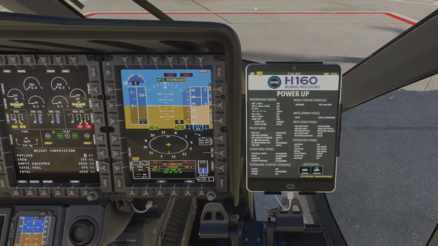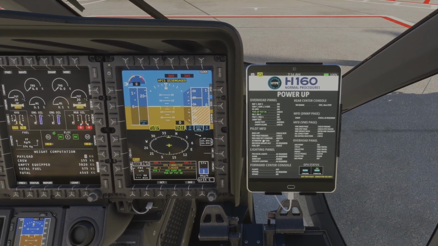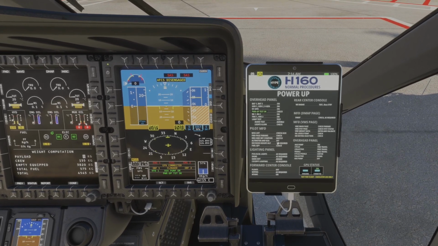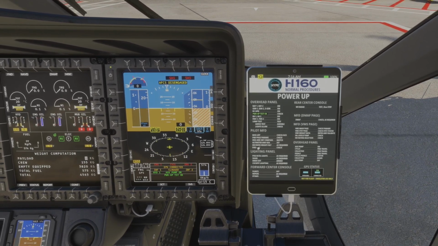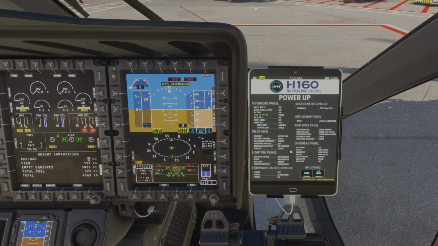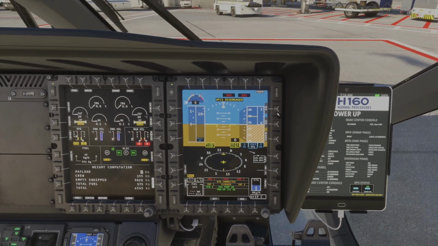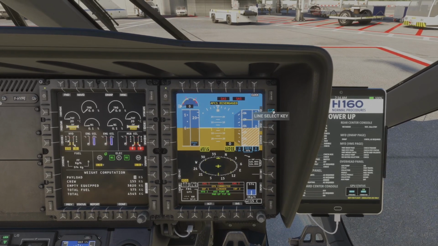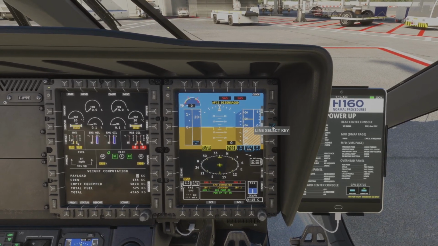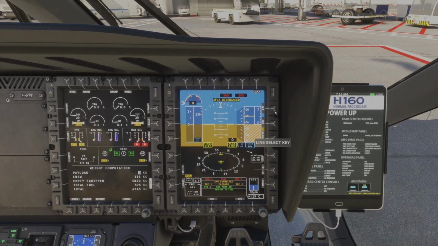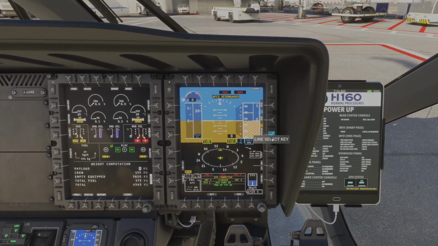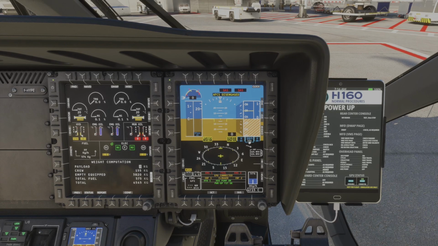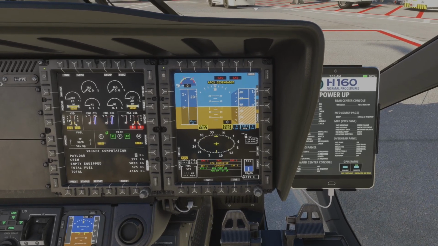So message list, page parameters check, heading and standby compass, I've checked that. Altimeter set, decision height as required, fuel quantity. So I'm not going to bother. These are the decision heights here, and this is the decision altimeter, decision height here. This is decision altitude, and then the barometer settings. I'm going to assume that that 1013 kilopascals is fine.